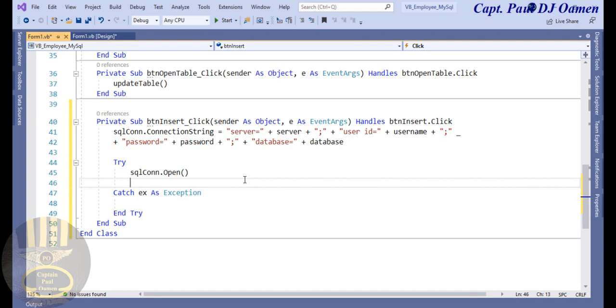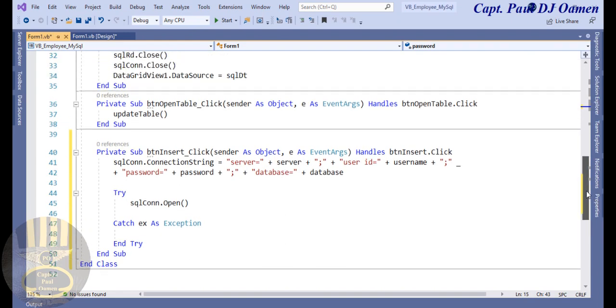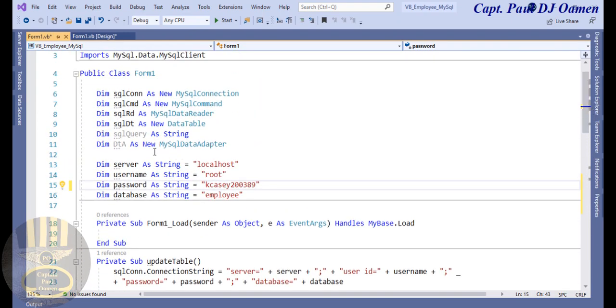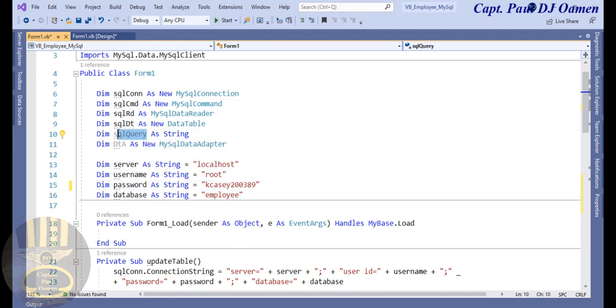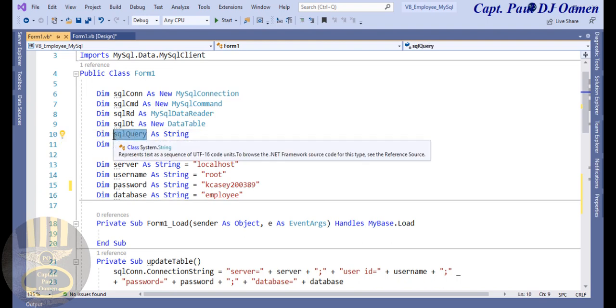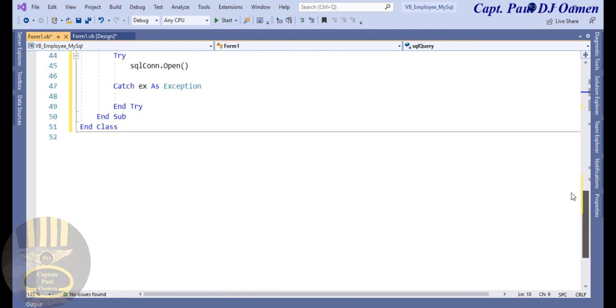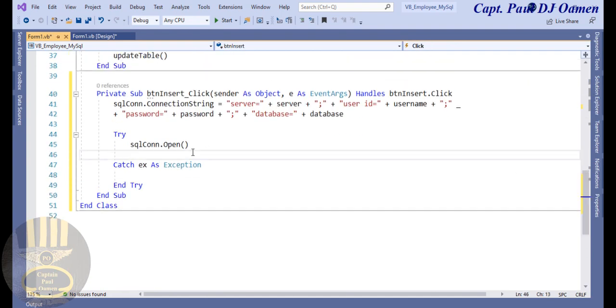And I also declare a variable right up there. And if you guys can still recall, the variable is actually called SQL query. You can see it's kind of like grayed out because I've not used those variables, and if you look at this as well, the adapter is not used yet. That's why it's grayed out. So I'm going to copy that, come right down here, and let's paste it in here. There we go.